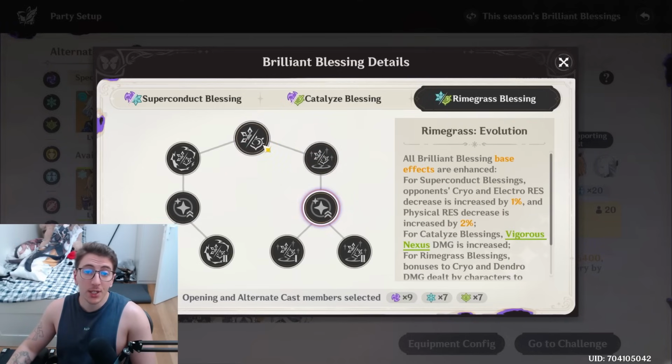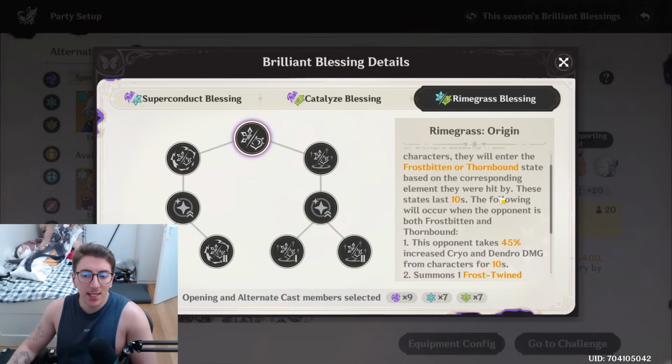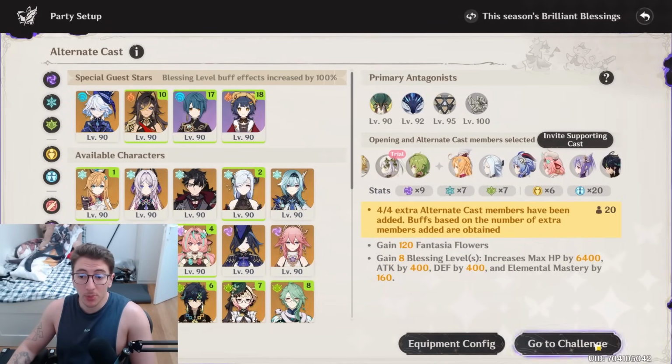Really, really good. Honestly, if it becomes a real reaction in the future, that would be crazy. That would be really fun. So I hope they do that in the future, honestly. Maybe not the exact same thing, but something similar. Maybe not as strong as well, of course, but something similar with Dendro Cryo could be fun. So very good blessing, and you really can deal a lot of damage with basically anyone in this Imaginarium Theater.